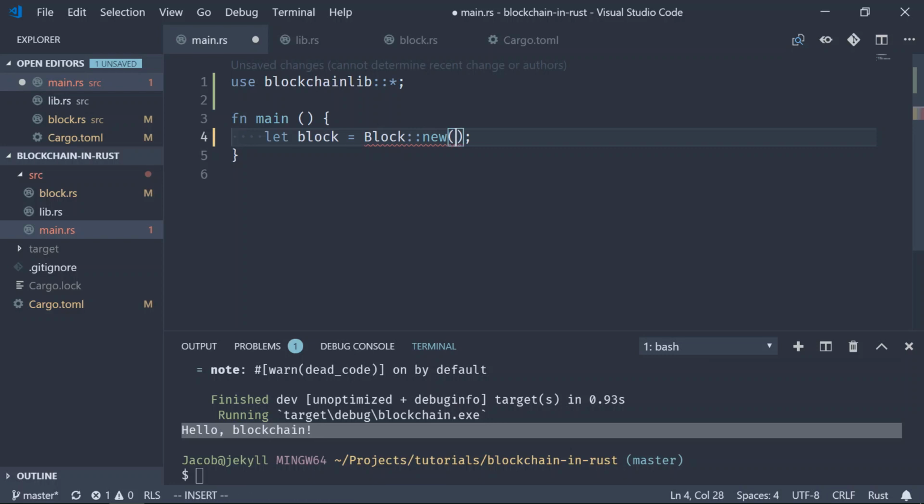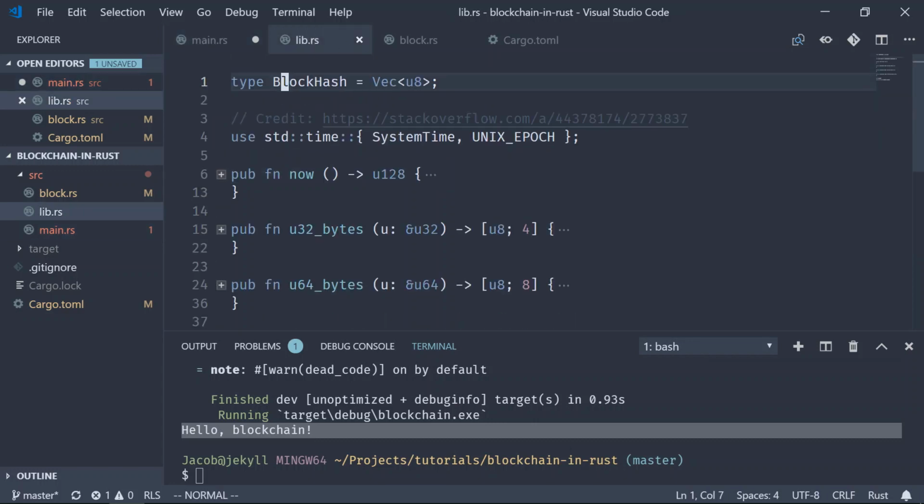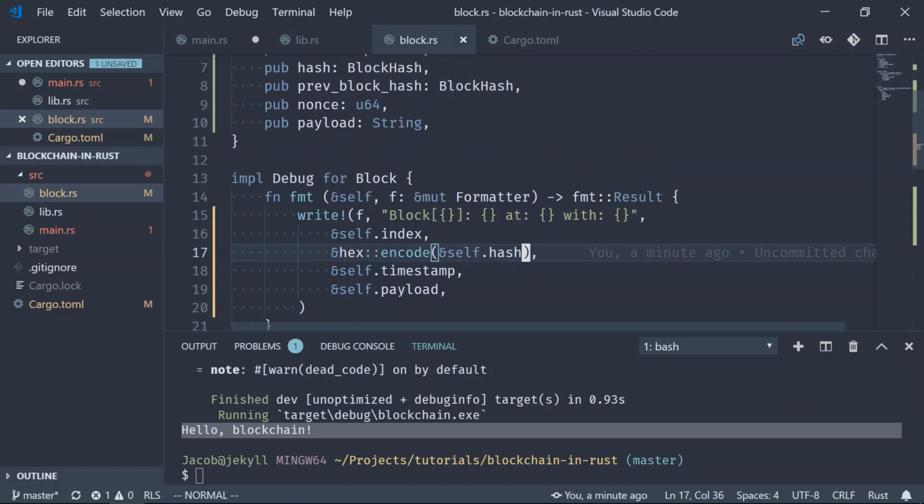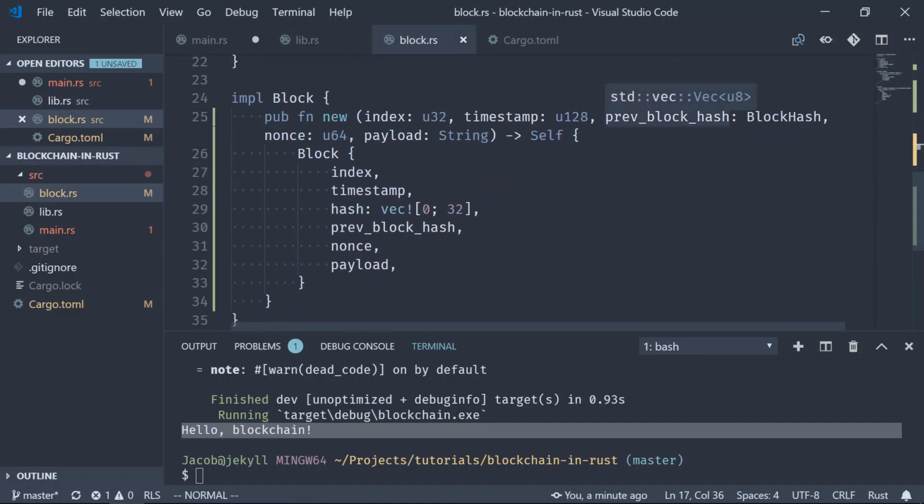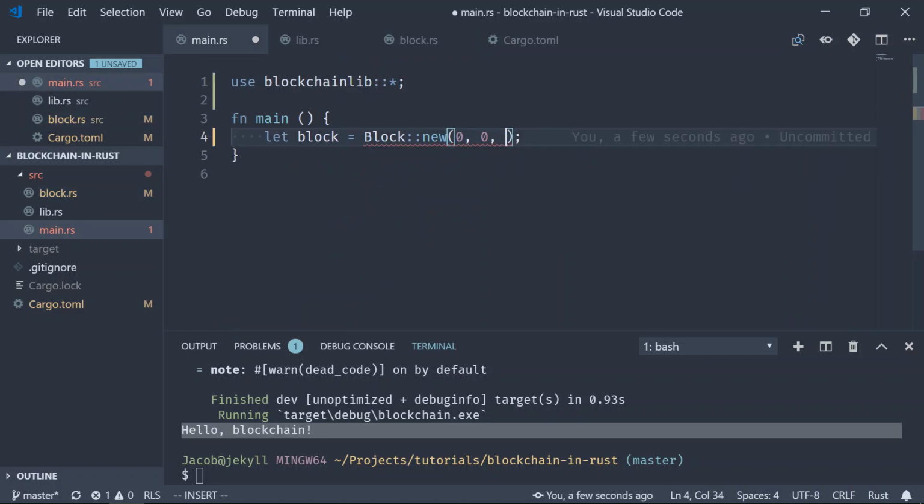Now we can use Block::new, and that'll take an index and then a timestamp. I'm just setting them all to 0 for now. We'll set it to now or whatever later. So let's see, it's an index, timestamp, previous block hash, which will be a vector, and we'll just use zeros and give it 32 of them.